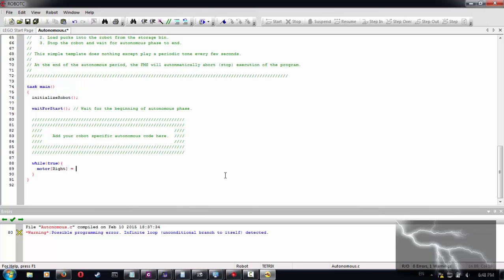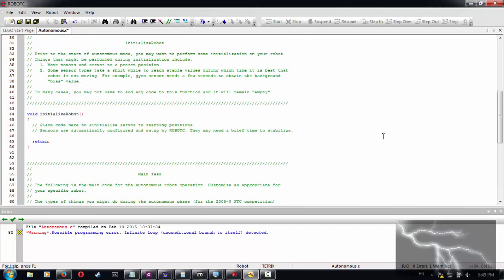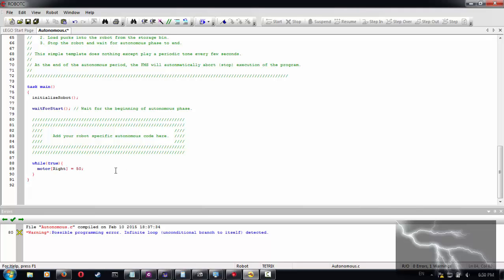So let's say it's kind of dangerous to go over 75. So we will just give the motor 50 in this case, which is nicely below the sort of dangerous point of the motor. So what this will do is send 50% power to our motor, and since it's in a while loop, it'll just sort of keep on going. So this motor is going to get 50% power until you hit the little button on the brain.